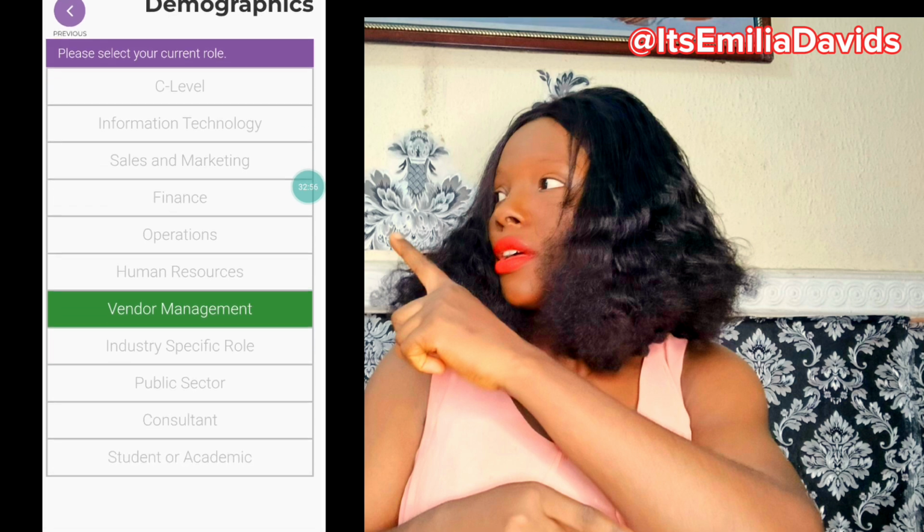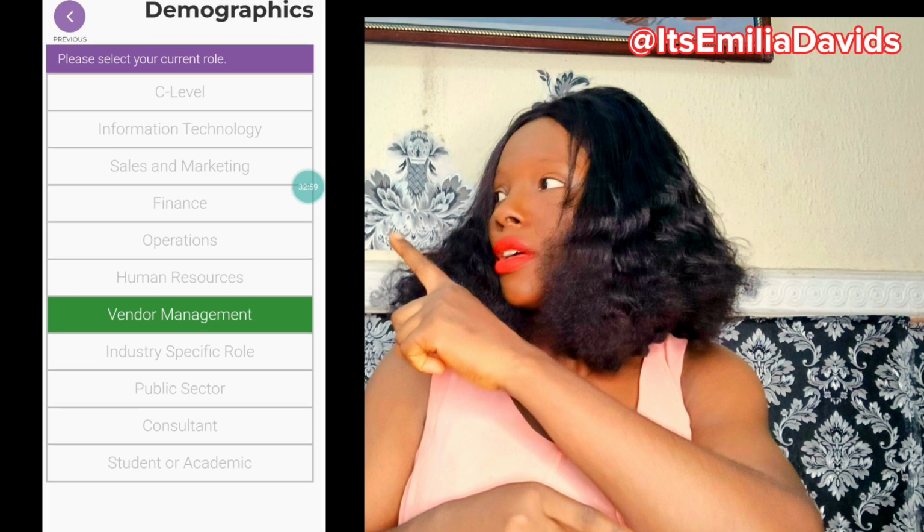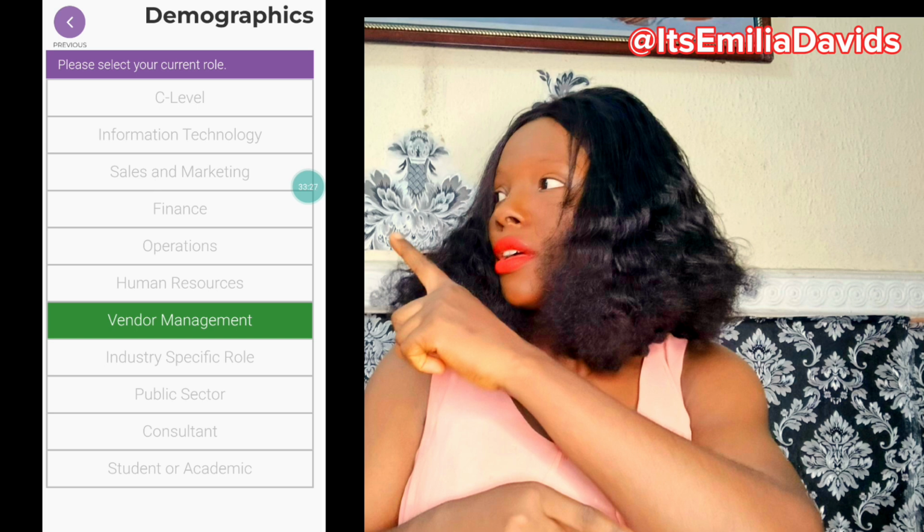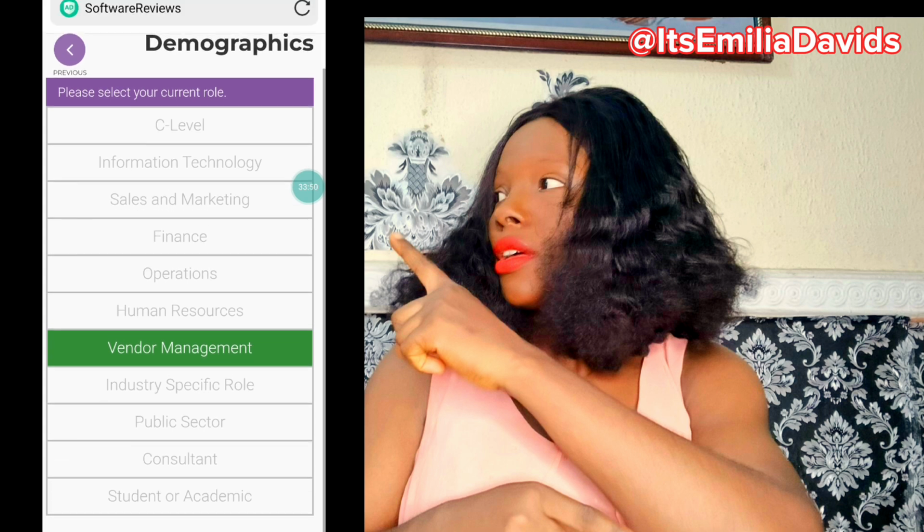So this one, I selected vendor management, but I think I should change it, because they say they don't want vendors on the site. I chose this when I didn't even read that part where they say they don't need vendors on the site. So there's nothing bad in changing it if you have any issue with it. The reason why I chose vendor management without thinking twice is that my job title is manager. I work as a manager in the organization I chose, which is food and beverage, manager in the food and beverage industry. So that was why I chose that. But I think right now I just have to change it.